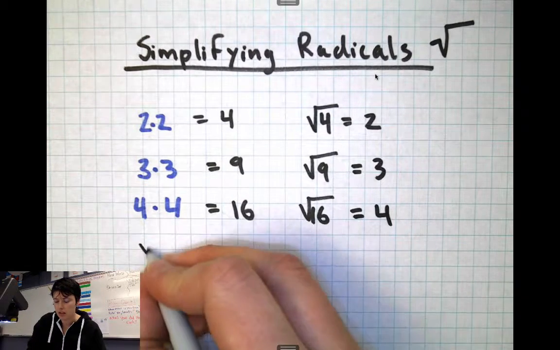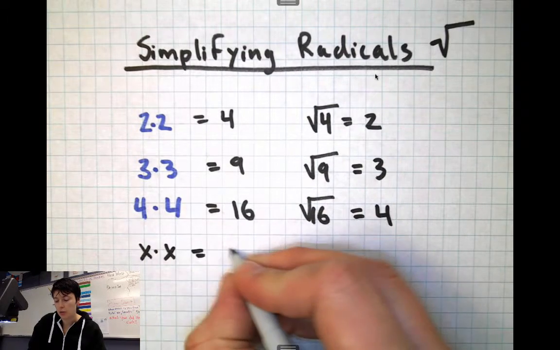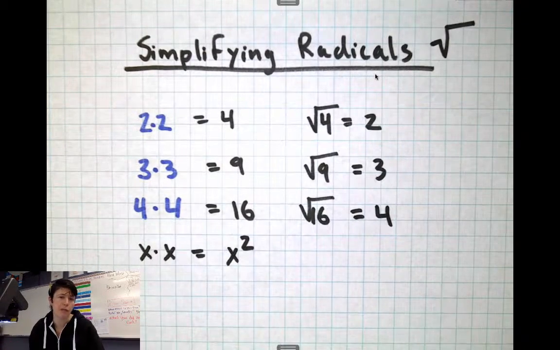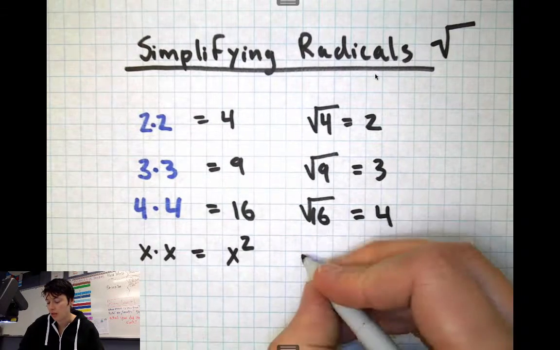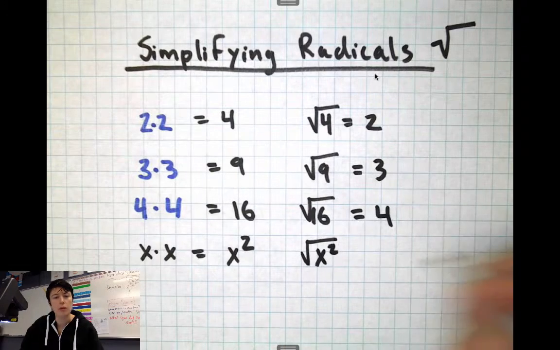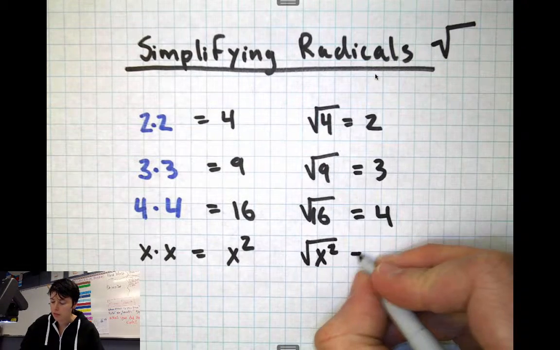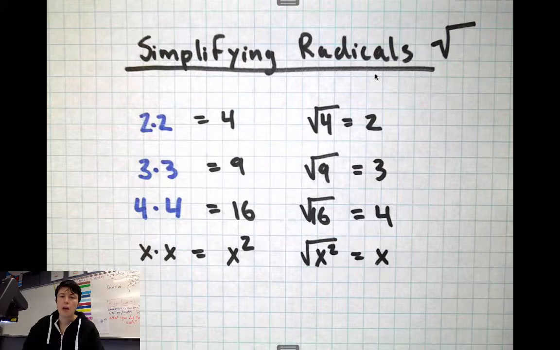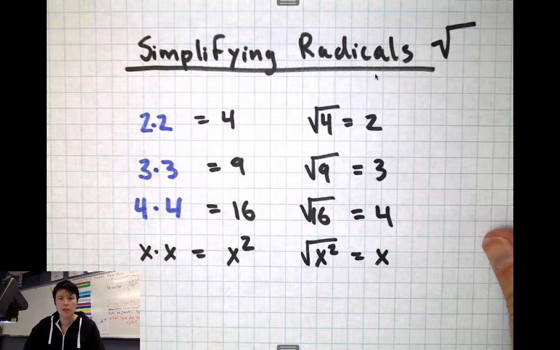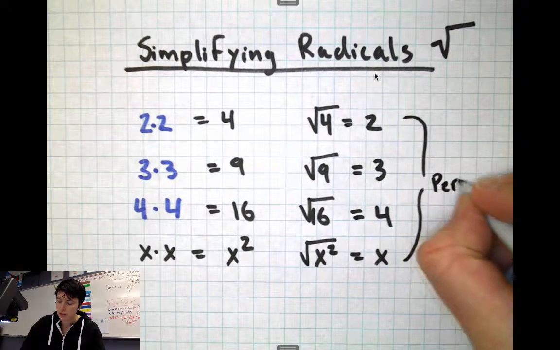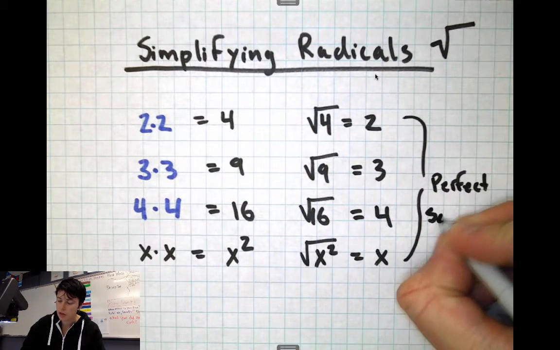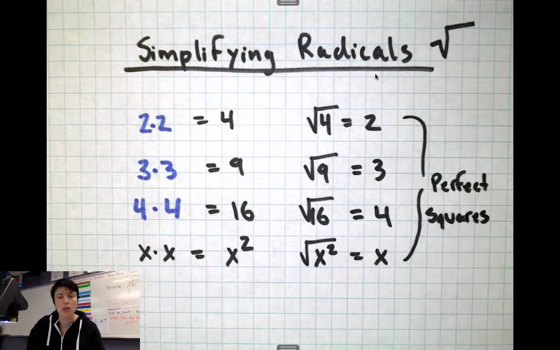And this carries on as we get into algebra when we start using variables. So we start saying things like, okay, x times x is x squared. Now x is a number, but I don't know what it is. So all I can say is x times x is x squared, but to undo the x squared, I can take the square root of it. And the square root of x squared is x. The reason I'm reviewing this is because we're going to be moving ahead into what we do with numbers that aren't perfect squares. All of these numbers are perfect squares. We have no decimals. We have no issues here.